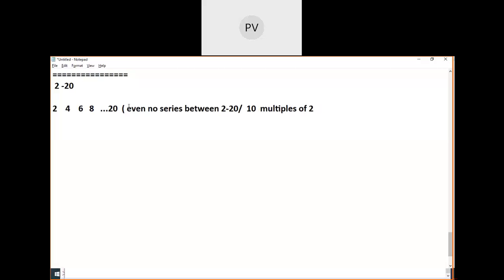If I am saying print even numbers from 2 to 20, print even numbers of 2 to 20. C is equal to 0, you can take it. Okay, I want to start from where? 2.